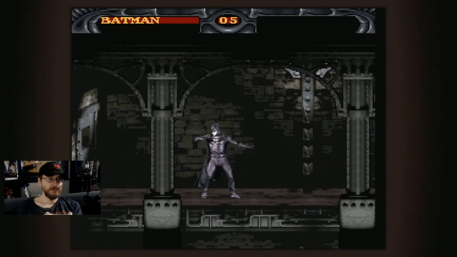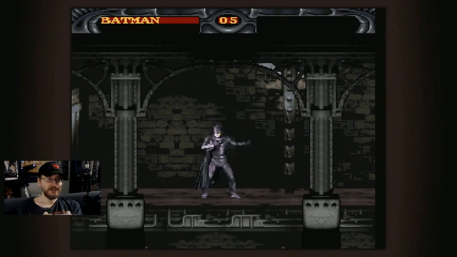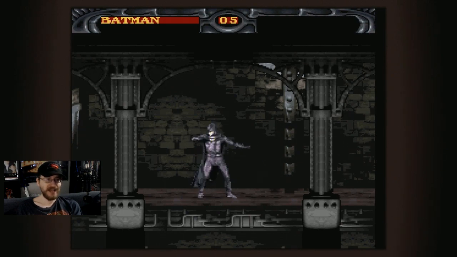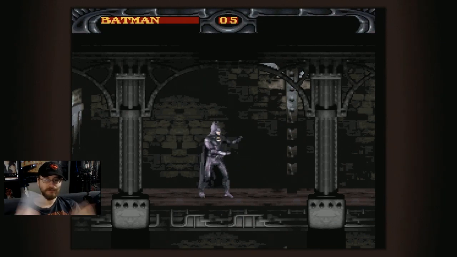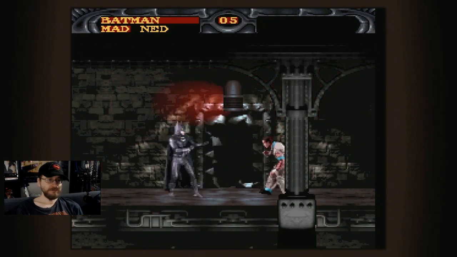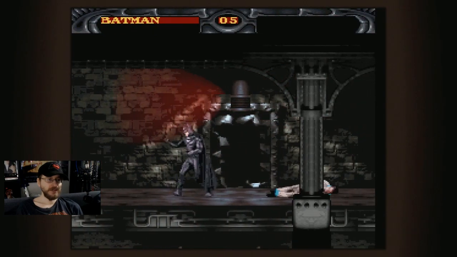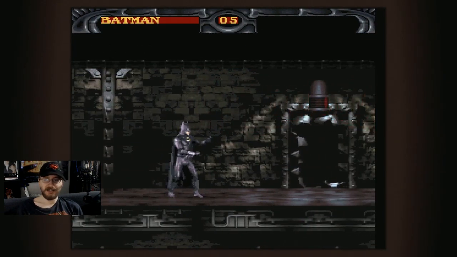Wait. Why is the move the same for both punches? He should be punching lower. This is low punch. That makes no sense. They didn't even program this. This is not low. This is low. This is low. That's not low. I hate this game. Shoryuken. Dead.